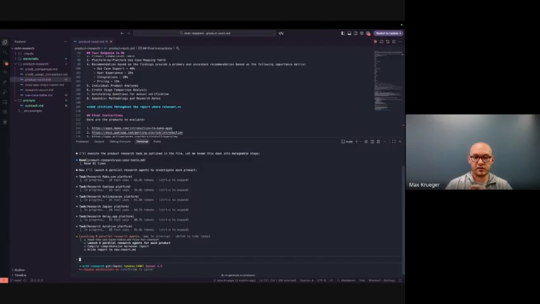So it's an emerging technique, but one that is seemingly very effective in the software engineering space. And I suspect we'll start to hear a lot more applications of that same paradigm to non-technical uses as well.